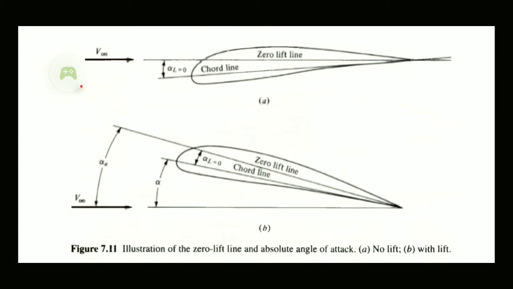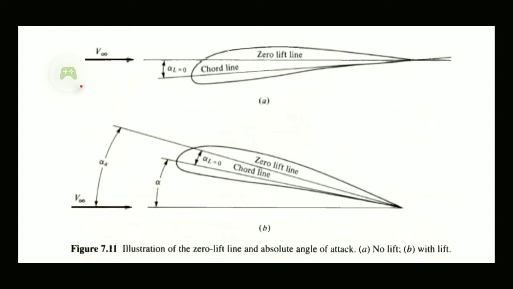Okay, so as the name suggests, at this orientation the line is known as the zero lift line, because at this orientation, in the A part we are talking about, we haven't gone to B part till now, only the A part we are discussing. So at this orientation the lift force is zero, and the zero lift line is the reference that tells us that at this orientation lift will always be zero. So if the chord line is below at an angle alpha at lift equals to 0, then at this orientation there will be no lift. So now you have understood that in A part there will be no lift at that orientation for a positive cambered airfoil.